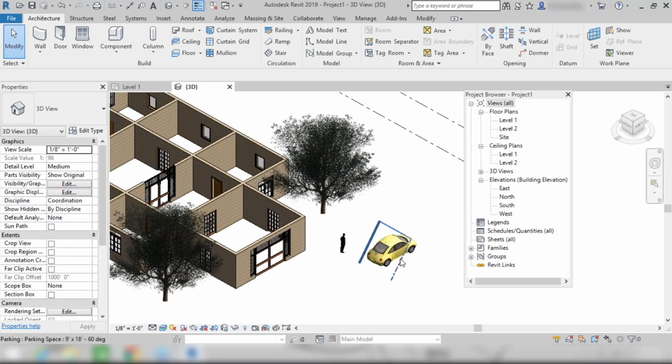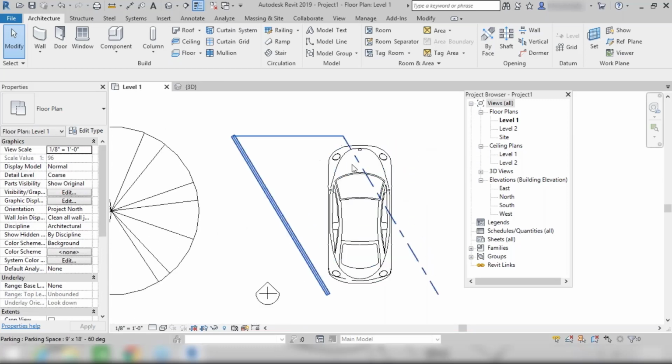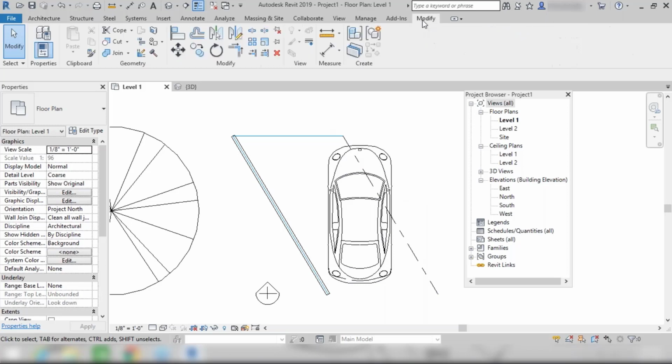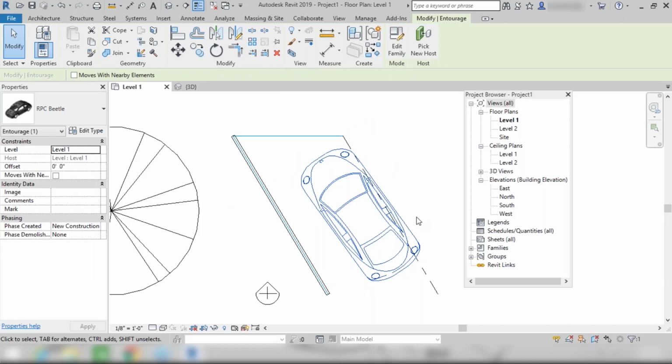But if you see here, this car is not aligned inside the parking space. For that, you need to rotate this car through a certain angle. So we have modify, go to here, rotate, select your object, press enter. Here you need to specify a start point for rotation. And here you can click on this button so that it can be aligned like this.